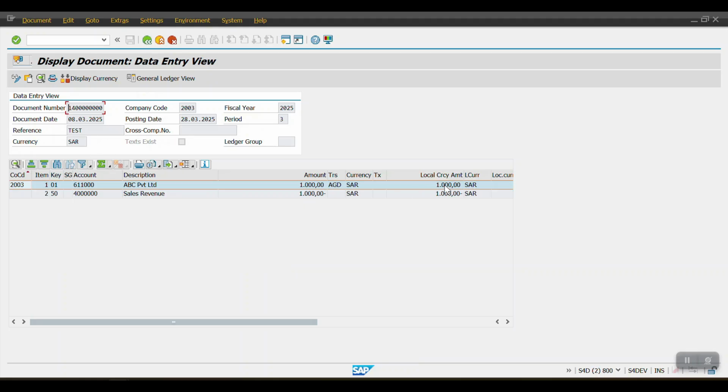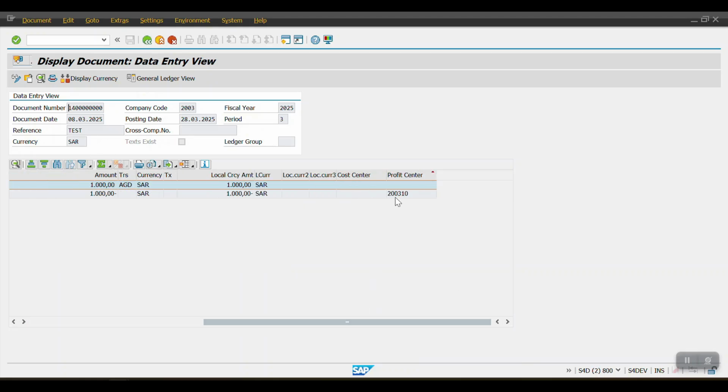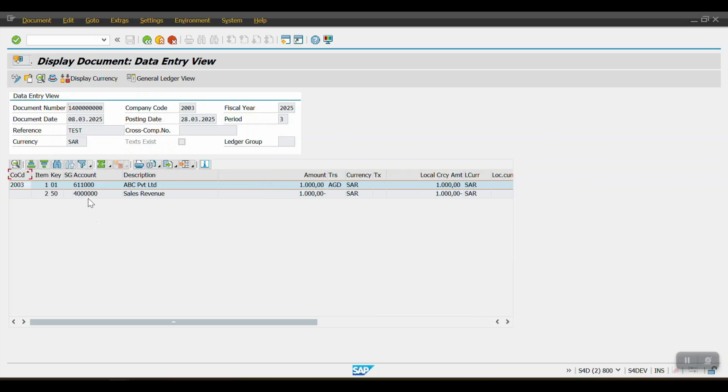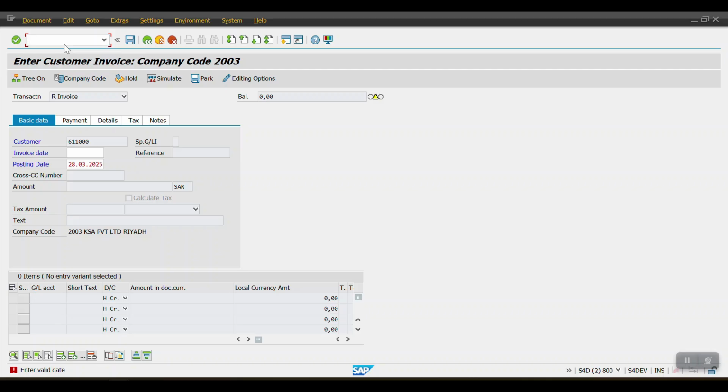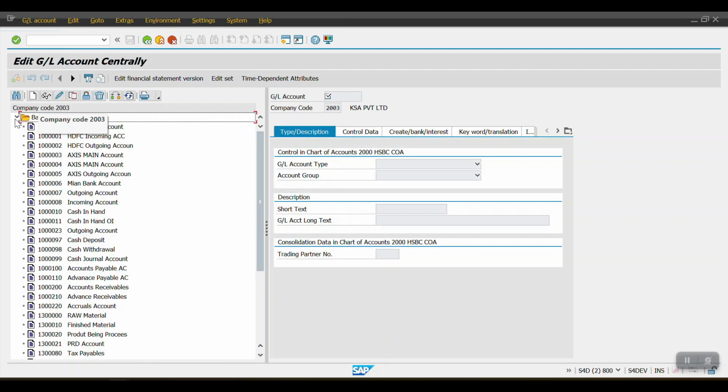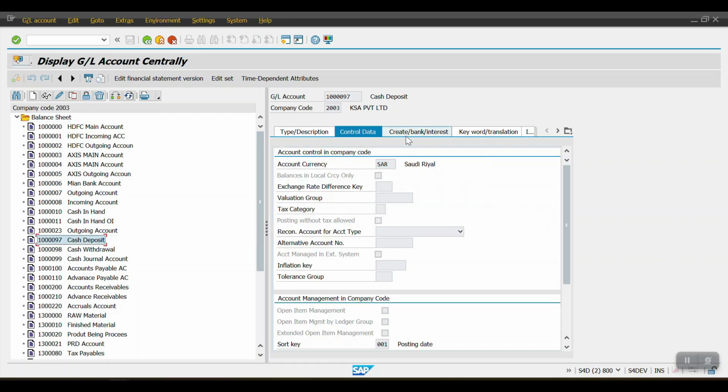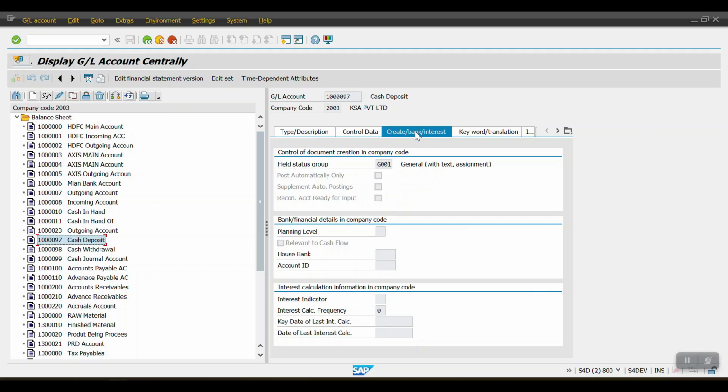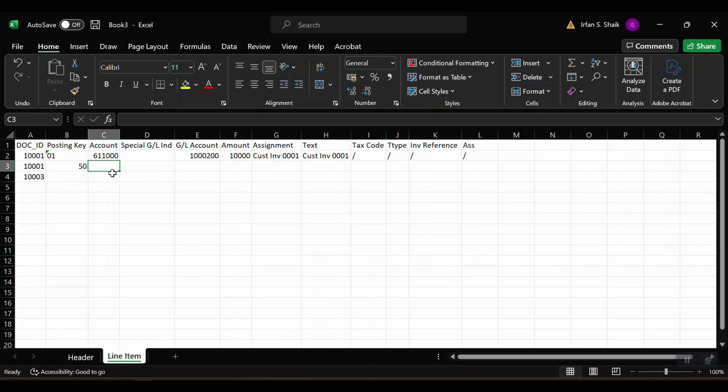Since I haven't added the profit center or cost center, I will not consider this GL account. I will take some balance sheet GL account for testing purpose. Okay, I will use this cash deposit GL account.